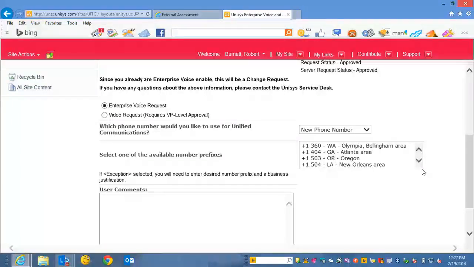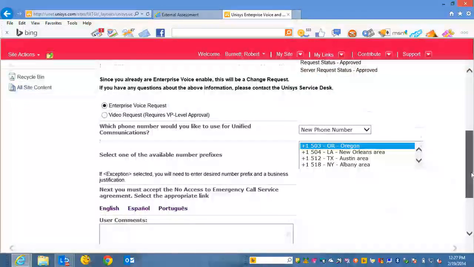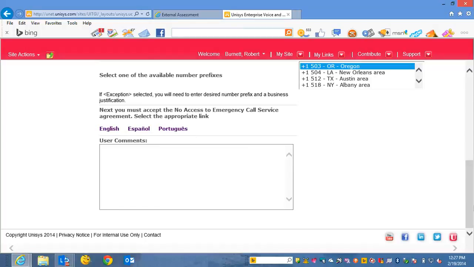And so we do tombstoning. We'll take that number if an employee leaves the company. We'll hold on to that number for a period of time, and then after that number's been dormant for a while, we'll then put it back into the pool of available numbers. And so I could click on here, I want an Oregon phone number, and type in some information. If maybe I'm needing a special number or some special information, I could put that in and click submit.